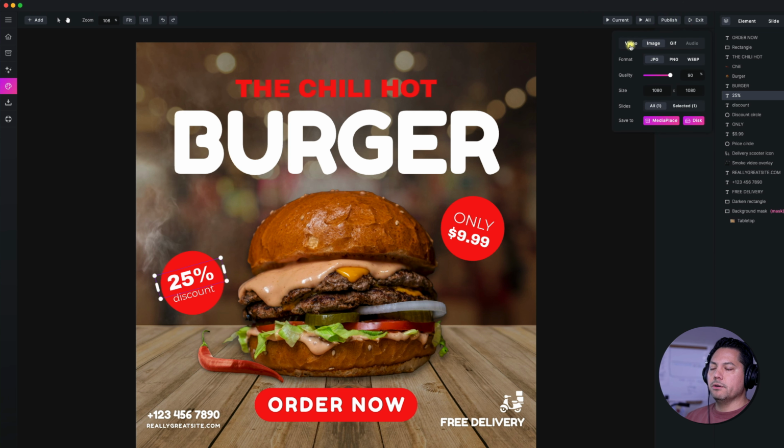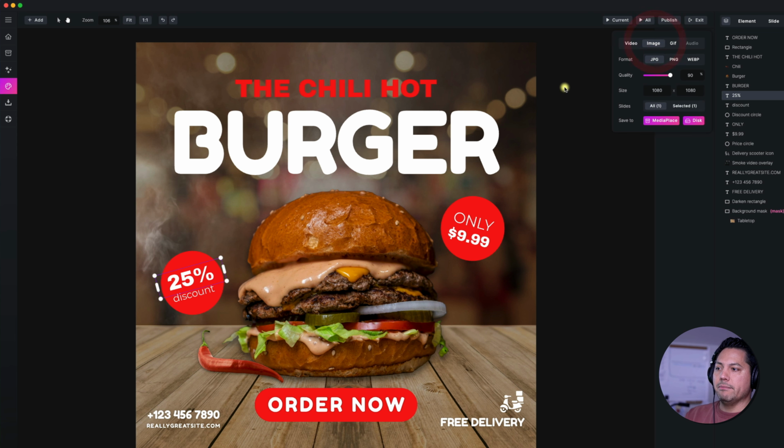Publish allows you to export out your actual final slideshow. So do you want this to be a video? Do you want it to be MP4, WebM, MOV, quality, frames per second, resolution, and then you can choose if you want to save this within one of your synchronized MediaPlace folders, or do you want to save this outside, maybe externally to a different hard drive? You can do that as well.